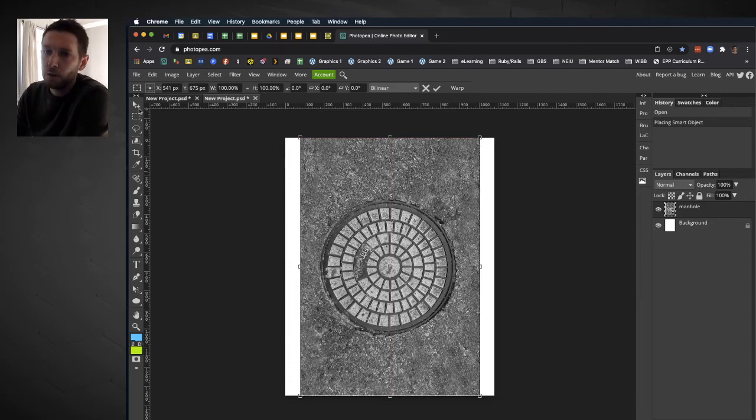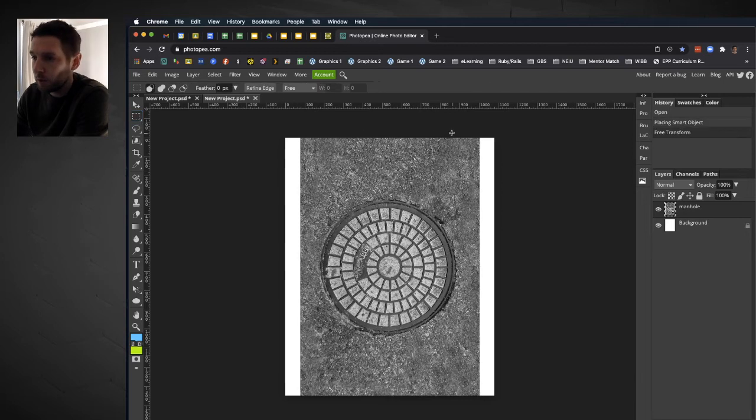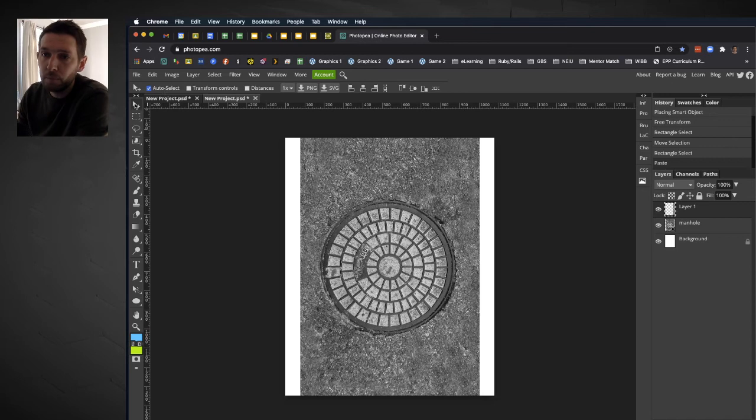So a little trick that we can do is we can take our selection tool, and I'm going to create a rectangular selection that just covers the edge of the concrete here. I don't want any of the sewer cover, but I just want this area here, and it has to go the full height of the document like so. Okay, that's perfect. Then I'm just going to Control C, Control V to copy and paste. So I've basically just created that layer right on top of it. You can't even see it's there until I use my Move tool and turn on my transform controls.